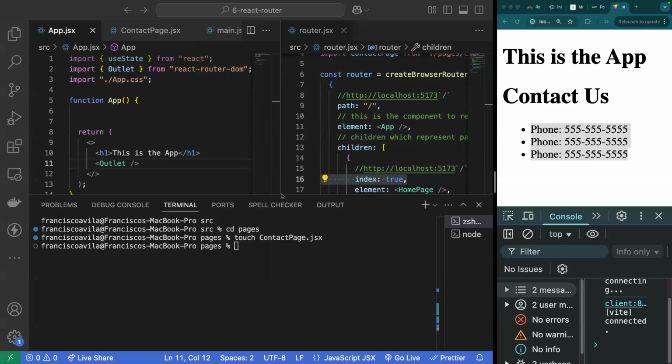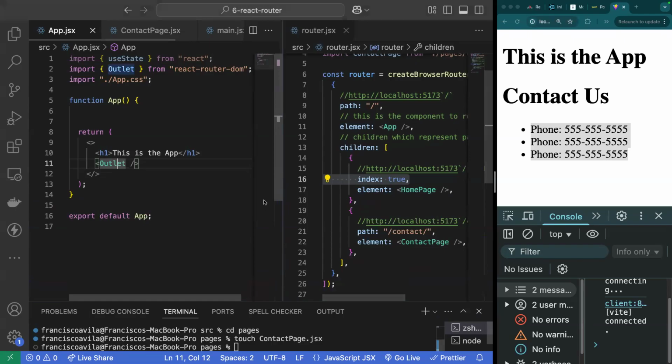All right, welcome back, everyone. So now we have a couple of pages here. As of now, we have 2 pages that are connected to our application. We just want to go ahead and create a third one, and this last one will just be an about page. I would like you guys to walk me through creating this page and actually connecting it to my router. How would I go about doing that?